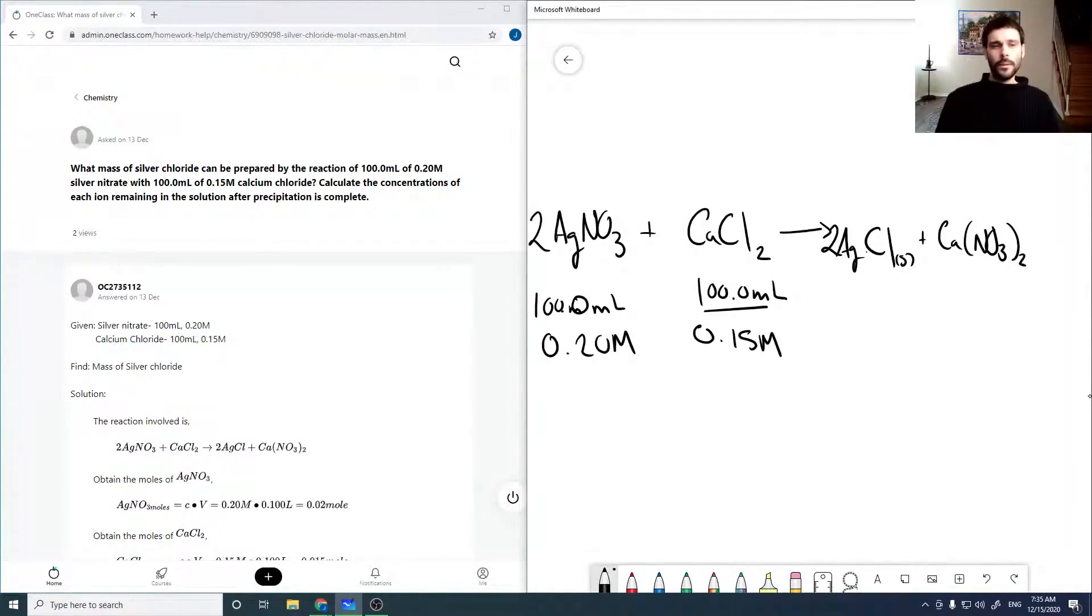That means we're in a two to one mole ratio here. So first of all, we need to figure out how many moles we have and how many moles we need. We can get our moles for AgNO3 as 0.20 moles per liter times 100.0 mL times one liter per thousand milliliters. So that'll cancel the mL, the liter, and leave us with moles. That comes out to be 0.020 moles.